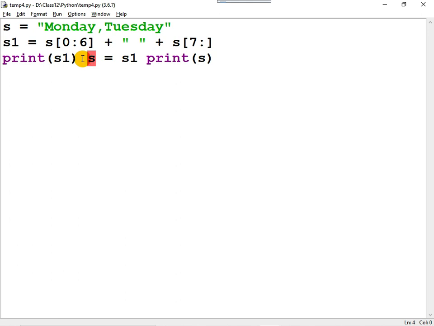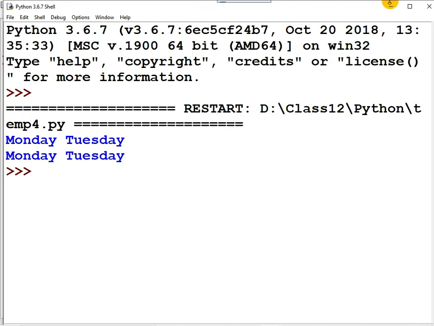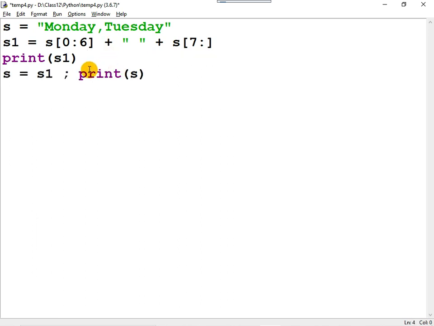Now if you are very particular to write them in the same line, the statements should be separated using semicolon, and now if you run the program, no error. But for the exam, don't follow this method, that's not the good method. I prefer this. Always use this method. But please understand, if you write multiple statements in the same line, they should be separated using semicolon.